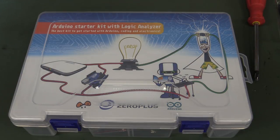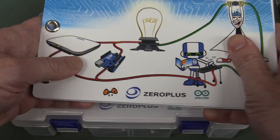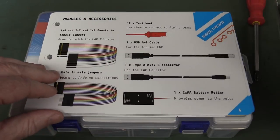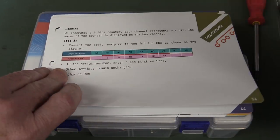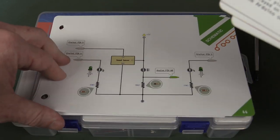Now, I won't be hooking it up and playing around with this, but here's this Arduino Starter Kit with Logic Analyzer. It's got a cut-down version of the Logic Cube we've seen. And look at the little ring binder manual. I haven't put it in a ring binder yet, but I haven't had a look. It's got all these experiments. Wow. All these glossy cards. Oh yeah, double-sided. This is brilliant. Wow, this is very impressive.